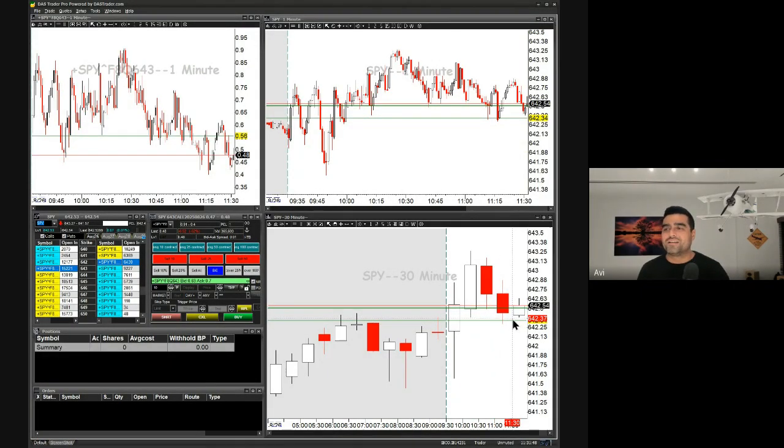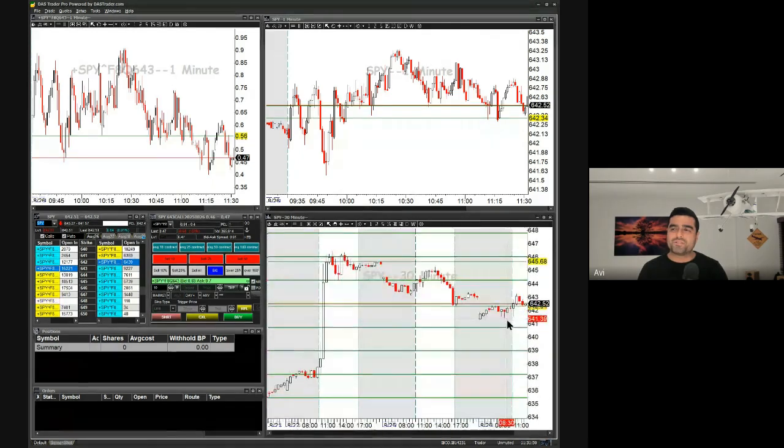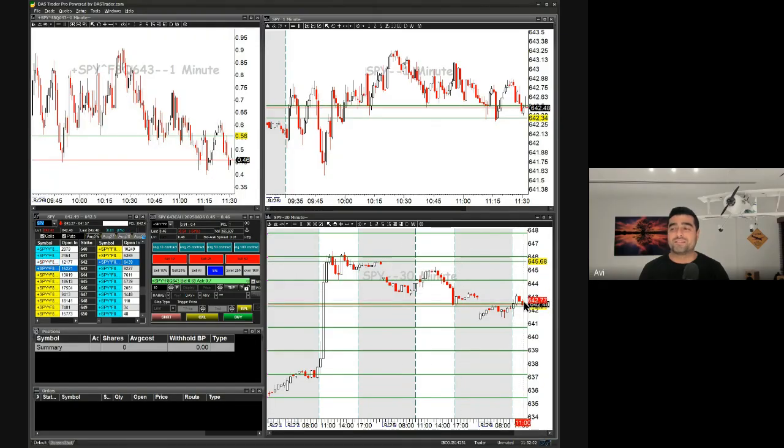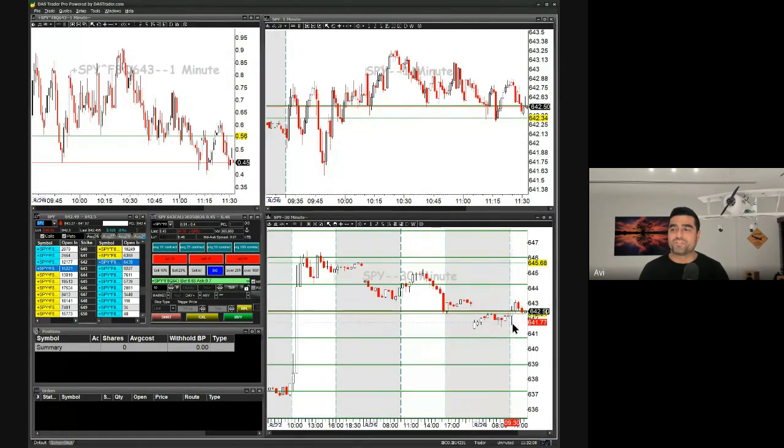But then you're zooming out a little bit, just even a little bit. And you can see it's just kind of in a zone where it doesn't really want to do much. After the big move, you can see that it's just got stuck here. Then yesterday it got stuck here. Then today it's stuck here. It might just chop around this whole level. That's what it's done so far today. And you're just going into these previous buyers that have been here all day so far. So, I mean, you might take a short here, and then this is as far as you go.